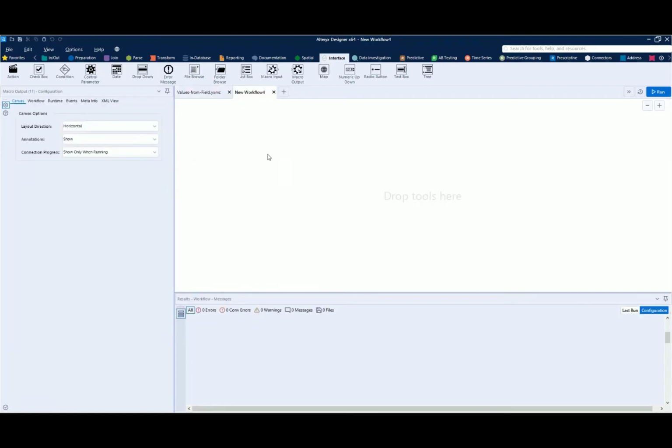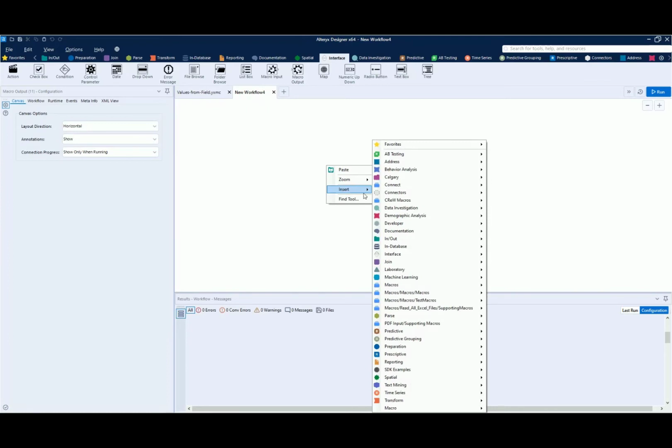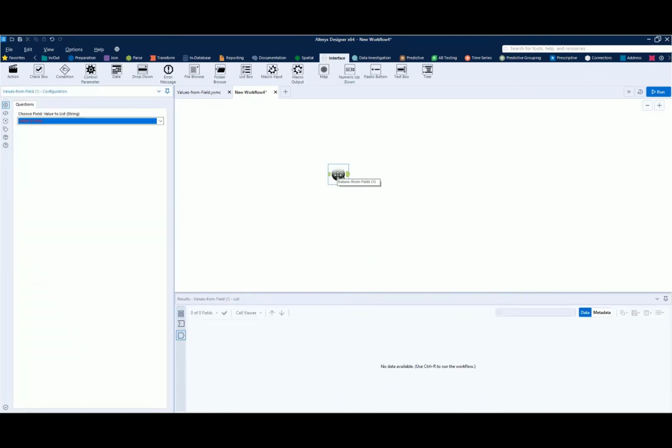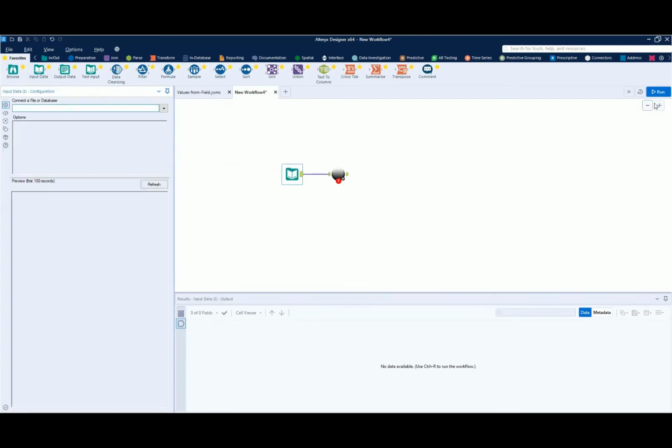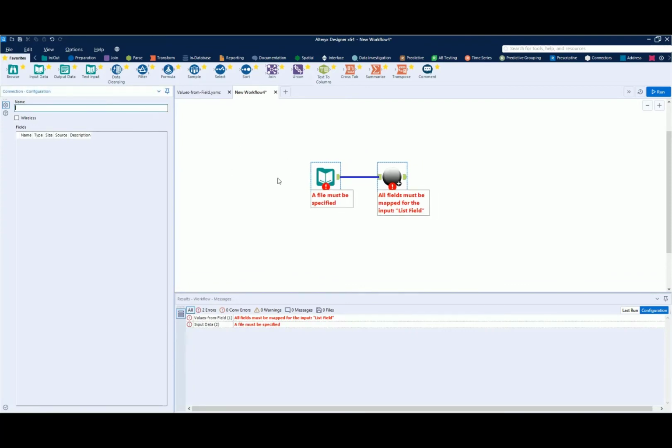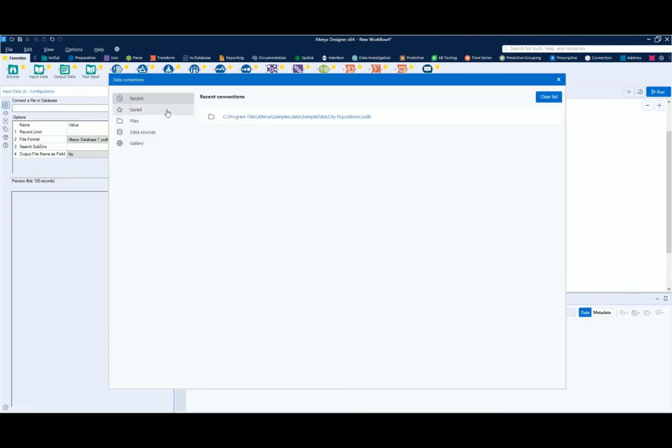I'm going to go ahead and create a brand new workflow here. And I'm going to start with just inserting the macro that I've been working with here. So this values from field, you can see I've got an input and an output. And unlike the last episode, we actually have a choice here. It's giving us a drop down that says select field for this value to list. Well, why don't we go ahead and just pull in a sample set of data here. I'm going to pull in an input data tool, zoom in a couple of clicks to make things a little bit easier to see, and then go into my quick little drop down.